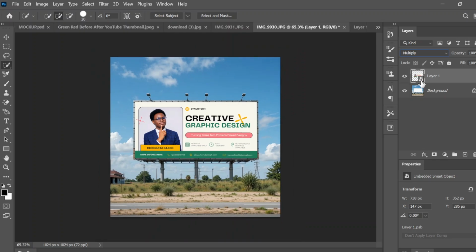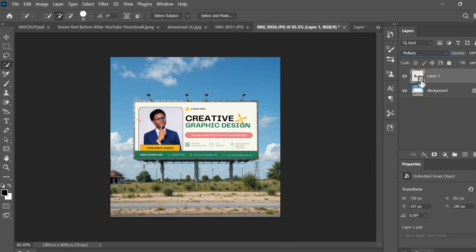All right, so guys, if you love this tutorial, especially this our last class we did, yeah, so that's how you can place a banner design onto a billboard using Photoshop. So today you learned how to open a billboard image, how to import a design, how to transform it and fit it properly, and how to present a design professionally using mockup. So note, this process, what we did is called a mockup design.